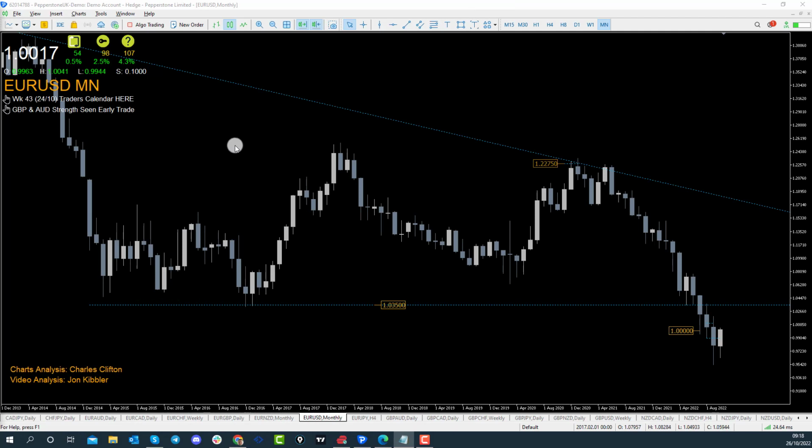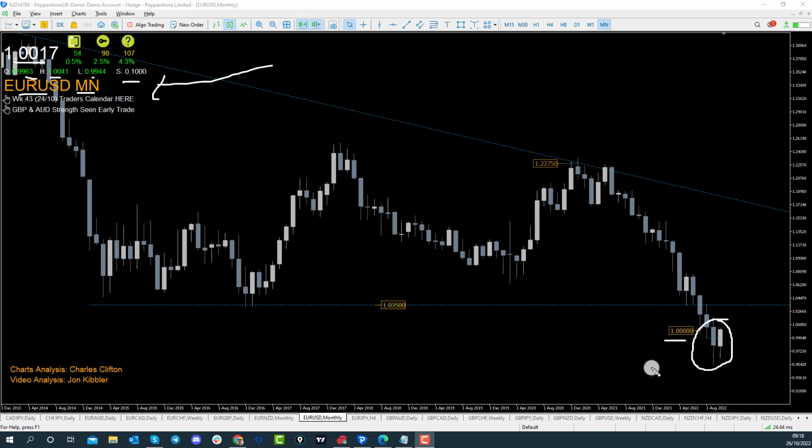So first of all, I've got euro US dollar on the monthly time frame. You can clearly see that because in the top left hand corner of your screen you'll be able to see the chart partner, where you can see the euro. We're on euro US dollar, we're on the monthly. We have other information: the open, the high, the low, and the spread, as well as the price and things like that. So we can see that on this monthly time frame at the moment, we are starting to get a little bit of a pullback here.